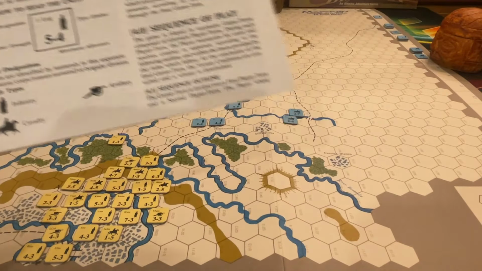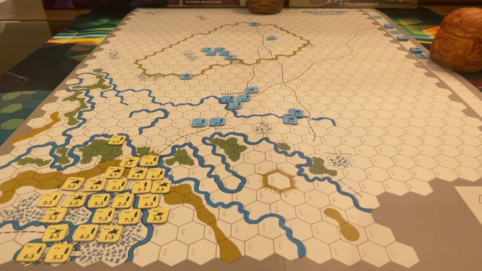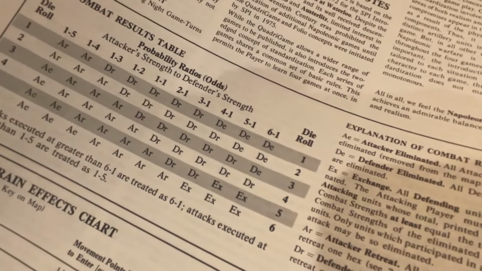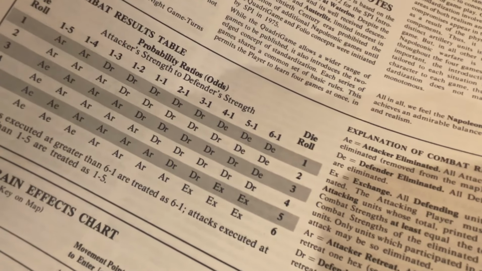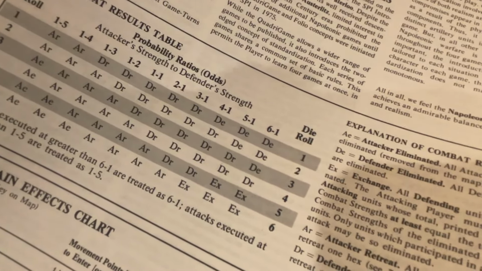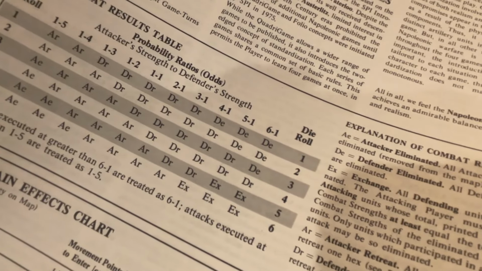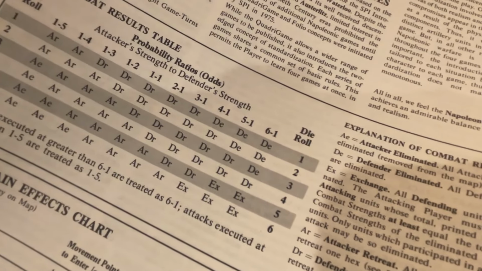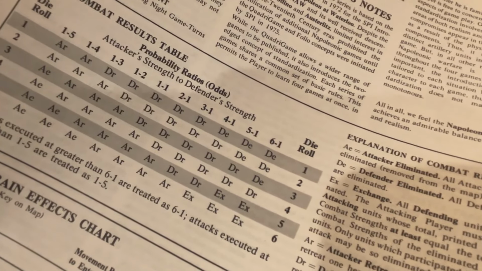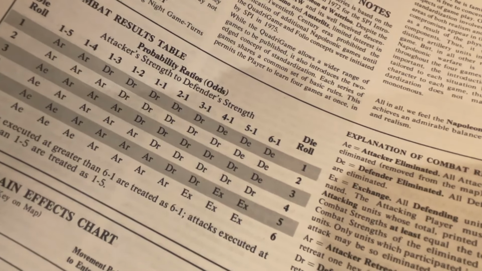All right, so combat is odds-based. There's the combat results table. You round down in favor of the defender. So if you have 7 points attacking 4, you do not have enough for a 2-to-1. It's a 1-to-1. You need 8 to attack 4 to get a 2-to-1. Defender retreats. Attacker retreats. You may not retreat through a zone of control.